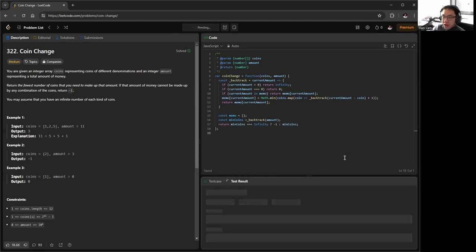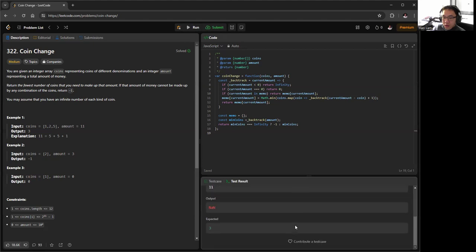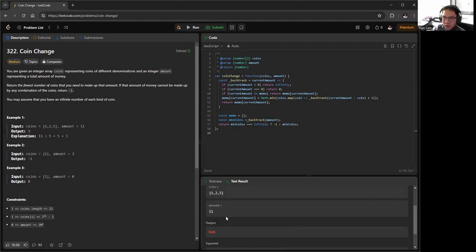Okay, so let's give it a try. Okay, not a number. Current amount, starting from amount minus the coin, right? If it is less than zero, we return infinity. If it is zero, then we return zero, right?